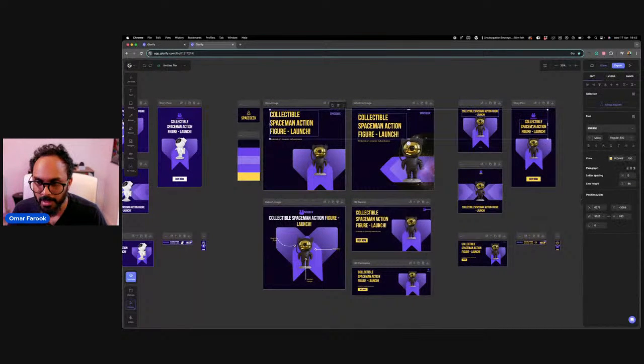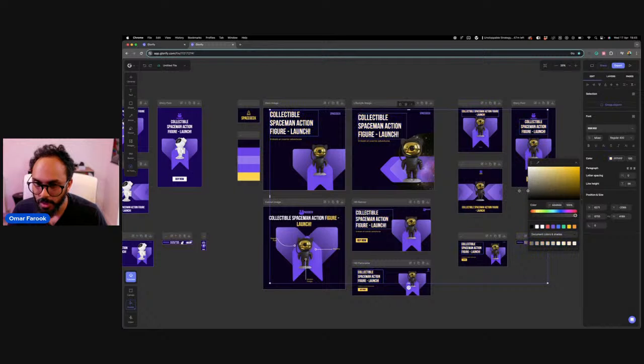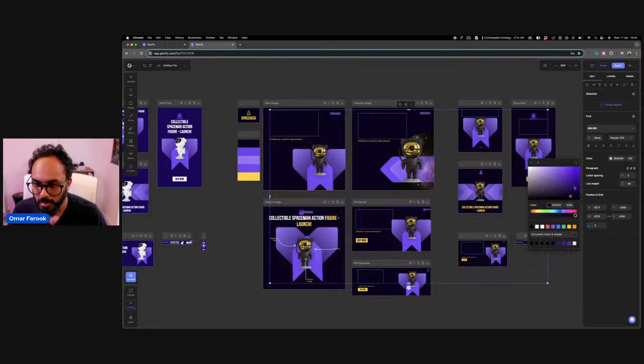And I think maybe these elements are a bit too brightly yellow. So what we'll do is we'll take these and make them gray. Or I would say the same color as this background, but a bit lighter.